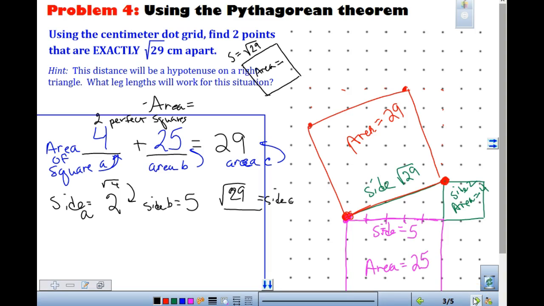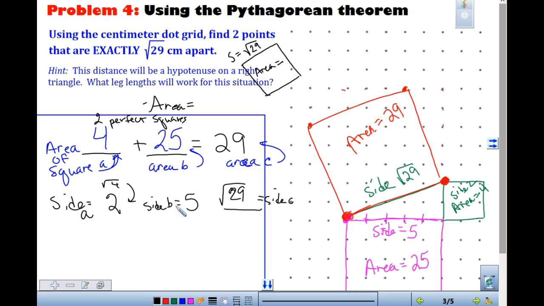We came up with the 4 and 25, which were our areas. We took the square root of those numbers to draw a square of side 5 and side 2 and looked at that. Some of you will draw this square and it'll be perfect, and some of you it gets kind of a weird shape. I'm not going to be grading that. We won't be doing that on the test for this unit.